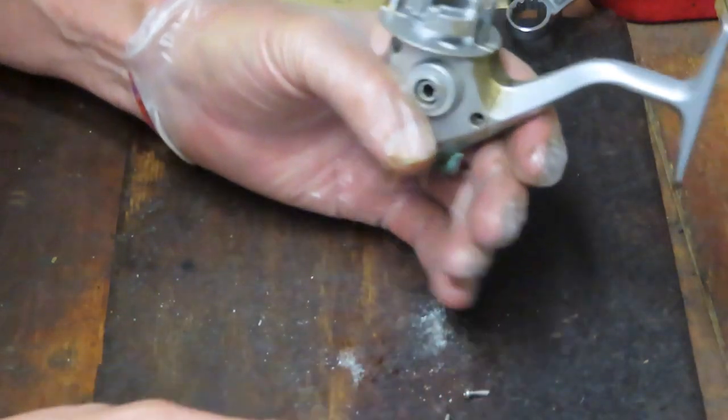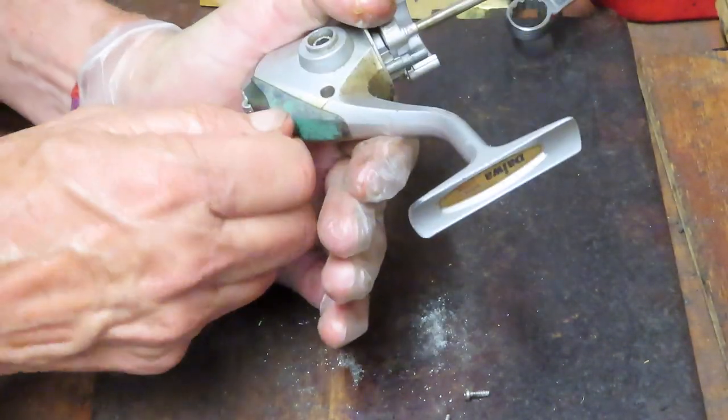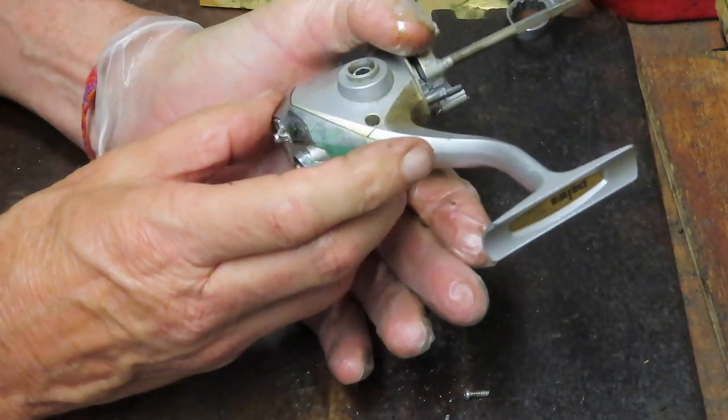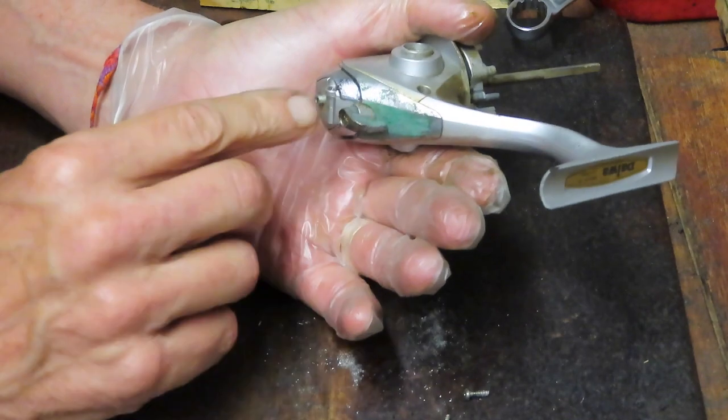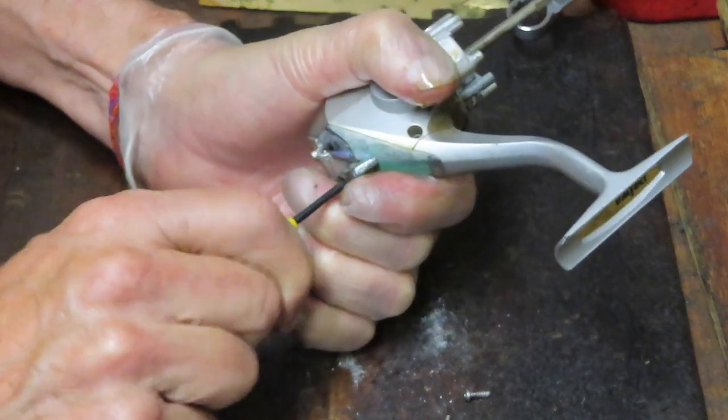And I'm putting all those screws on the table here so that I know if any of them are a different size and shape. Okay, we can't get that off without this little fin. I don't know why Daiwa does that, but it does that.